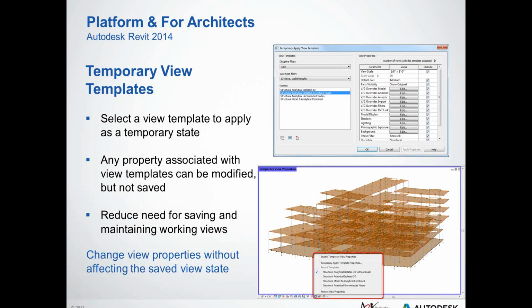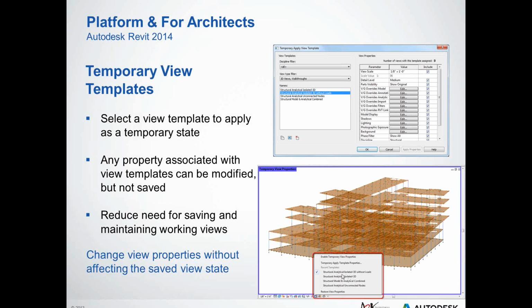So whenever you use these temporary view property overrides, it's just for you, just so that you can get your task done, and it is a temporary change, so you do get a nice little color around the outside indicating that you've got it active, but these things won't be saved, nor will they be printed, just as though you were using, say, a temporary hide.